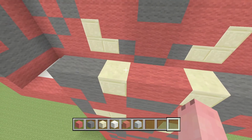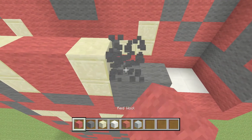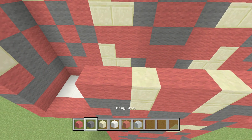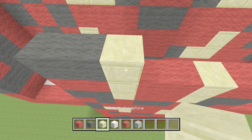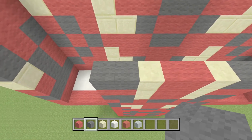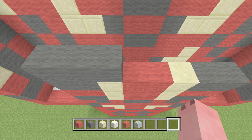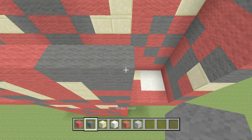And then for the next row, you want to do 2 red wool, a sandstone, 2 red wool, a sandstone, 2 red wool. And then 2 grey wool, a sandstone, and then you want to do 2 red wool, sandstone, 2 grey wool. Then for the next row, 3 grey wool, and then you want to do 2 red wool, and then 3 grey wool.